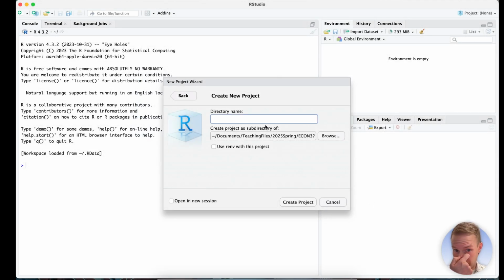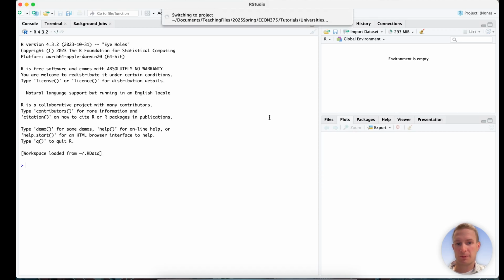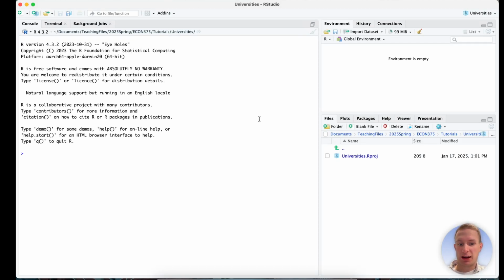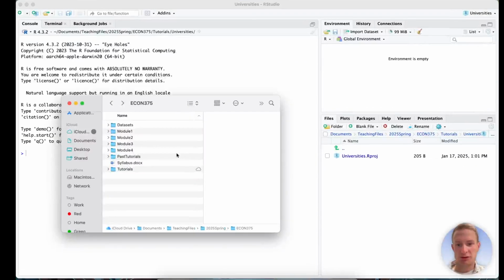And then just name it something. I don't know. This is module 2, but maybe something more memorable. So I'm going to put universities, because that's my data. Your data is house prices. Maybe you call it house prices. Maybe you call it housing. Maybe you call it module 2. Whatever works for you. Because what it's going to do after I click create project is actually create a folder. So like if I go to my tutorials folder now I've got a folder called universities, and this is where my project is going to be stored. Everything that I do here, the code that I write, the graphs that I create, anything I save will all end up in this folder.